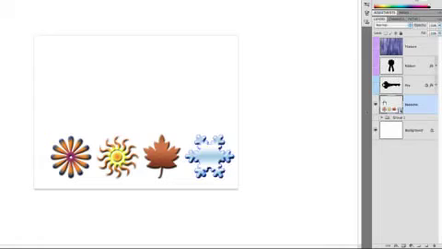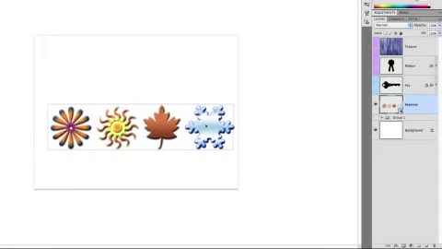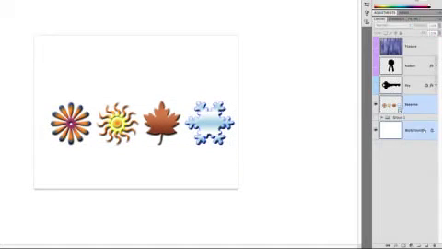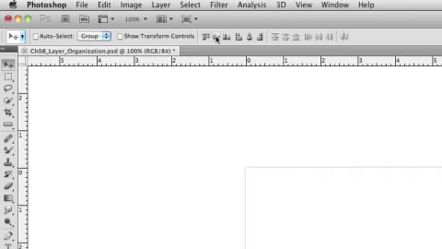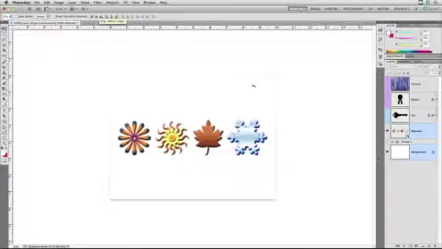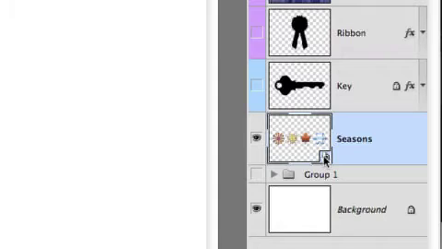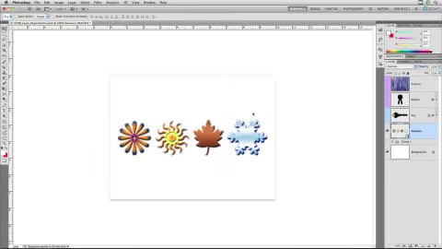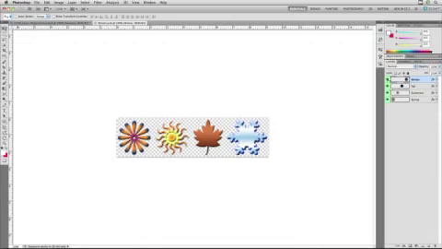And now it's treated as a single layer. We can go ahead and select the background there and align it to center, both vertically and horizontally. And if we need to, we can just go ahead and double-click on the Smart Objects icon there and actually step inside and modify things.